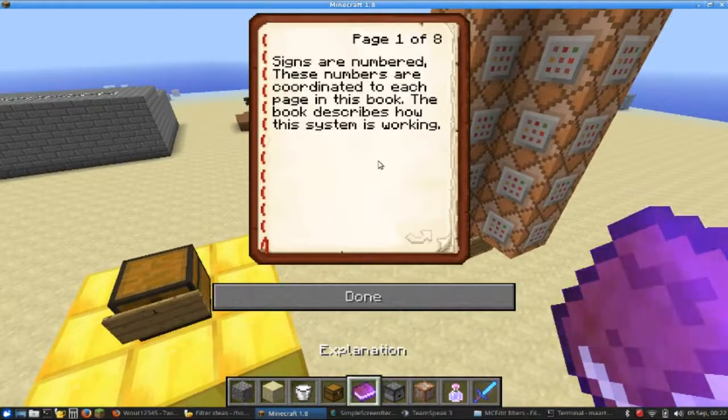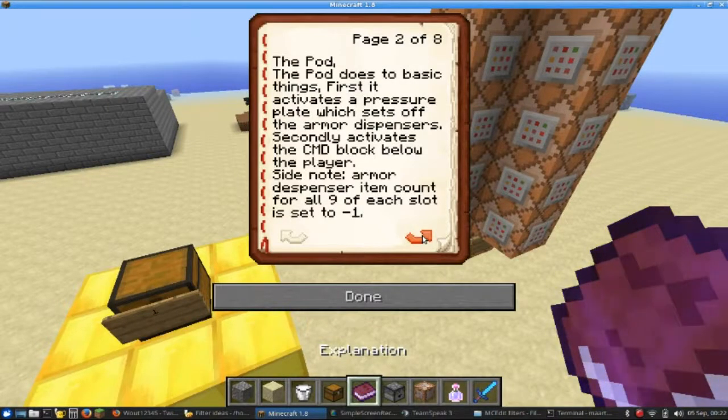Signs are numbered. These numbers are coordinated to each page in this book. The book describes how the system is working. The bot does two basic things. First, it activates a pressure plate which sets off the armor dispensers. Secondly, okay, let me get it right. I'm getting a bit tired, so getting a bit stupid here, but oh well. Which sets off the armor dispenser. Secondly, activates the command block below the player. Side note: armor dispenser item count for all 9 of each slot is set to -1. Okay, that last part sounds pretty reasonable to me.